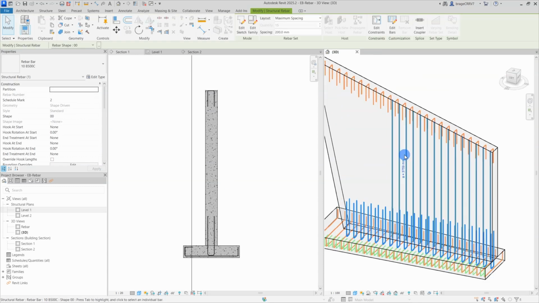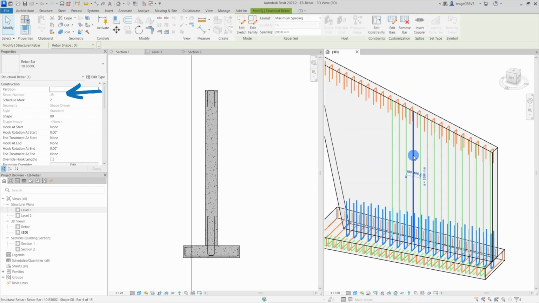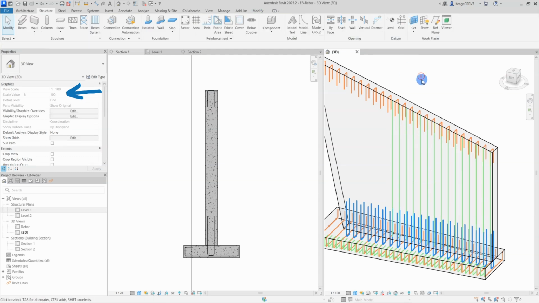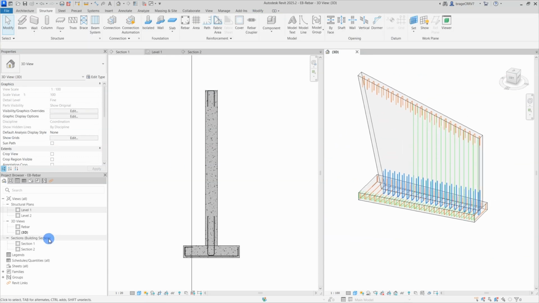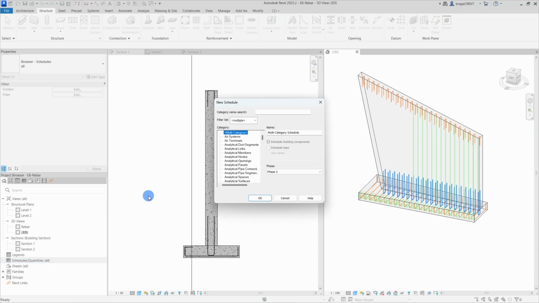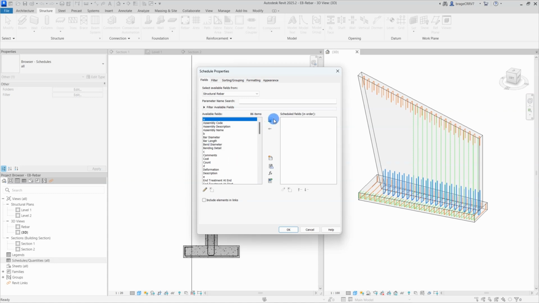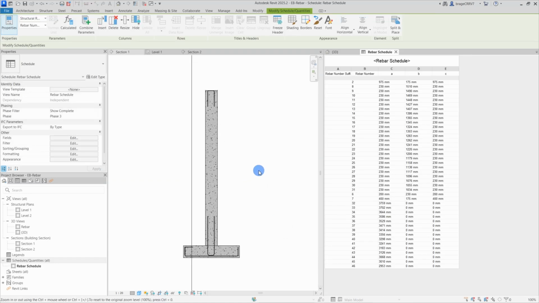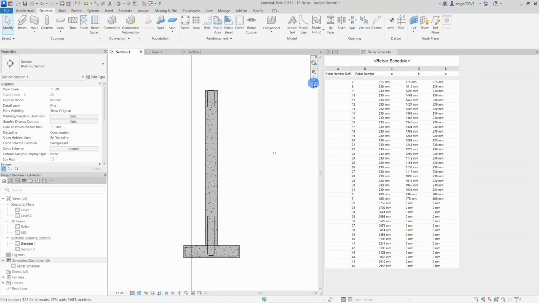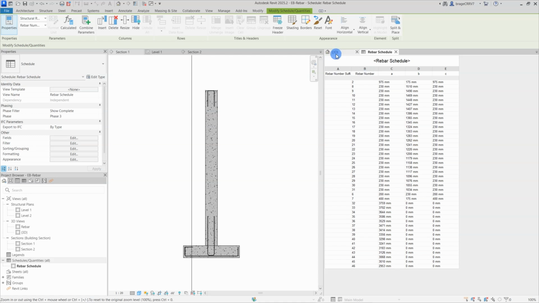Let's take a look at the numbering. Each rebar in the varying rebar set has an individual rebar number. This can be changed under reinforcement settings. But first, let's create a rebar schedule to highlight the differences. Right-click on the schedules. Find the structural rebar category and add a couple of parameters, including the rebar number and rebar number suffix. The list of rebars in our schedule is quite long since all individual rebars in the varying rebar sets get one row. Quickly organize the list.